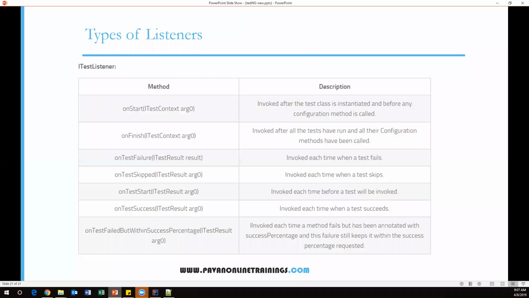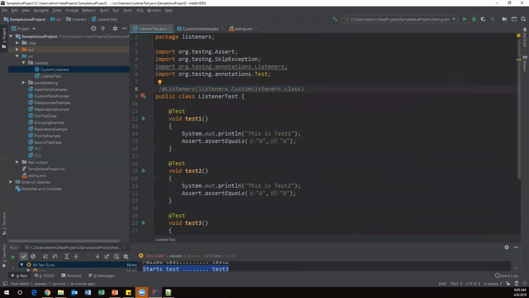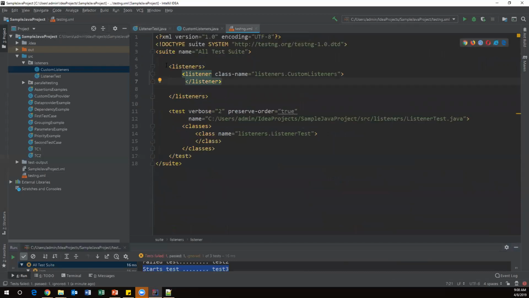This is another very useful interface we have in TestNG, by which we can create a listener and implement its methods according to our requirements. There are two ways I have told you. The first is without an XML file, where we add the listener annotation at the class level and specify the listener class. The other is through the XML file, where we add a new listener tag, and inside it we add one attribute called class-name, and here we specify the listener class. All right, that's all for this video. Thanks for watching.